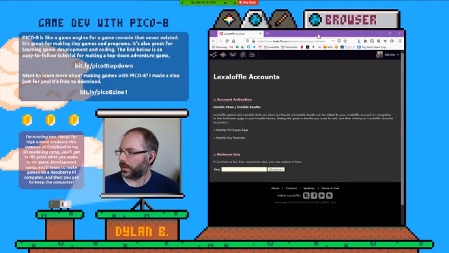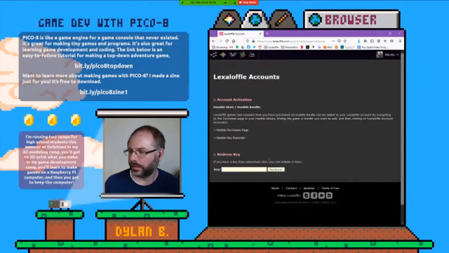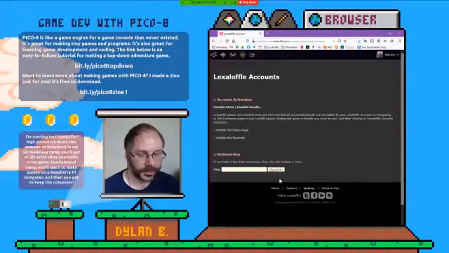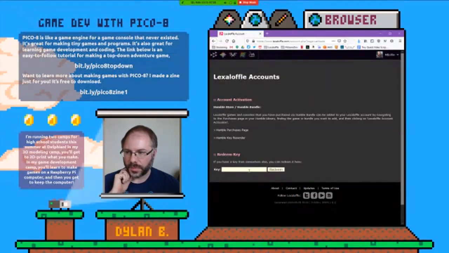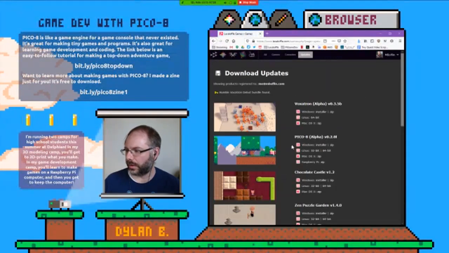So if you emailed me and got a code and you click the link in the email, you'll end up at this page. And right down here, this is where you put in the code that you get in the email. After you do that, it allows you to get a download link to download Pico 8. And you'll end up at a screen that looks like this, where you can pick whether you want to download Pico 8 for Windows or for Mac.